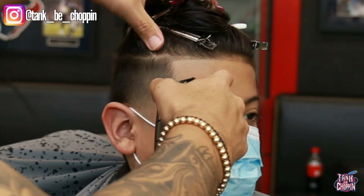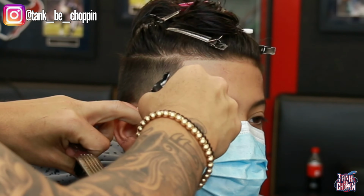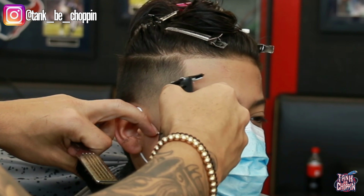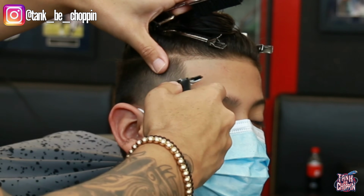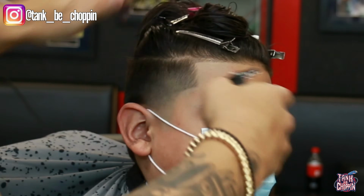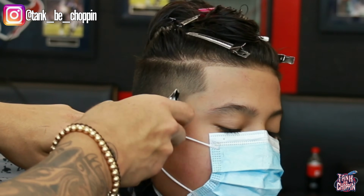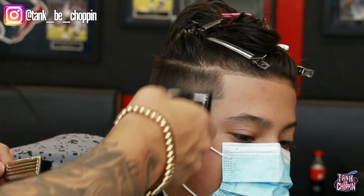So remember guys, when it comes to edging up, you can take as much time as you need. Sometimes for me, the edge ups are the hardest part of the haircut, so I take a little longer doing them, and that's perfectly fine because I know that I can get through a fade pretty quick. So the harder parts, like the lineup, for me is basically what takes me a lot of the time. So you want to make sure to use your mirrors, look away, make sure you brush away the extra hair, and that's going to help you give them a nice crisp edge up.